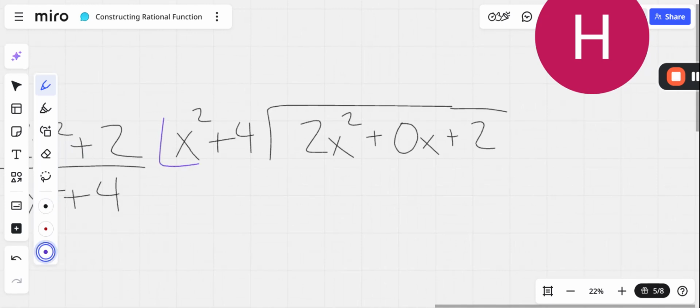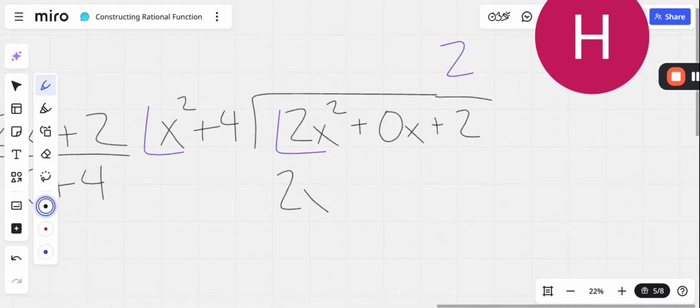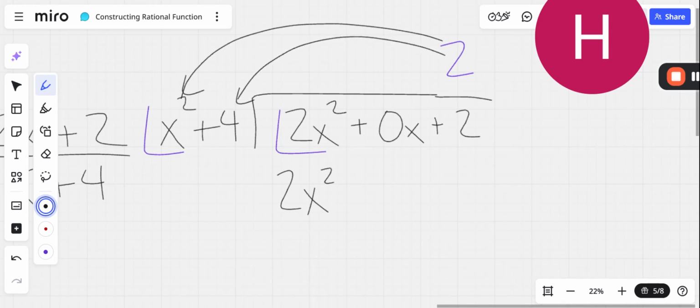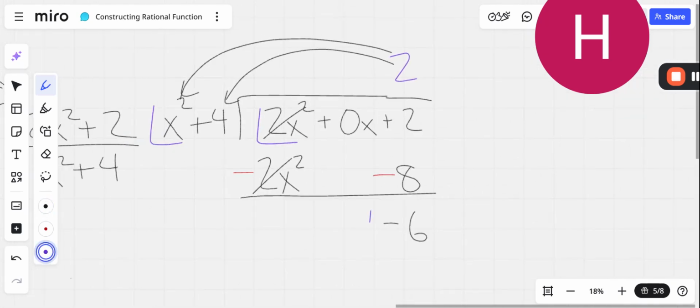So we've got to ask the front runner, x squared, how are you going to turn into the front runner, 2x squared? And of course, we have to multiply. That's going to be multiplying by 2. So here we have 2x squared. We multiply that, and we multiply the plus 4. 2 times 4 is 8, obviously. And we subtract these off. We're subtracting a multiple of x squared plus 4. And that leaves us with negative 6. Well, negative 6 is not even a big enough front runner for x squared to turn into that. So we're pretty much done. This is our, do you remember? This is our remainder. Okay.